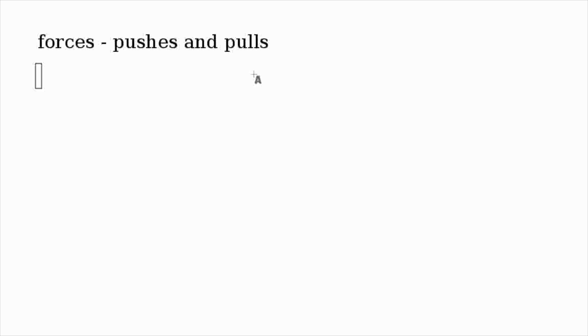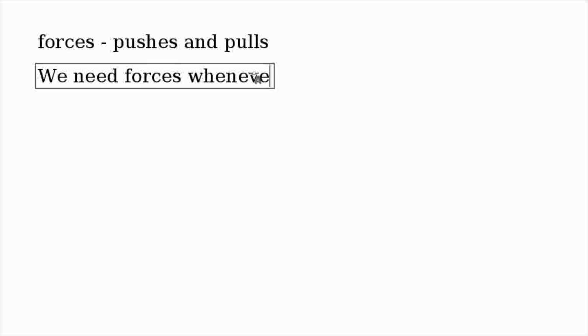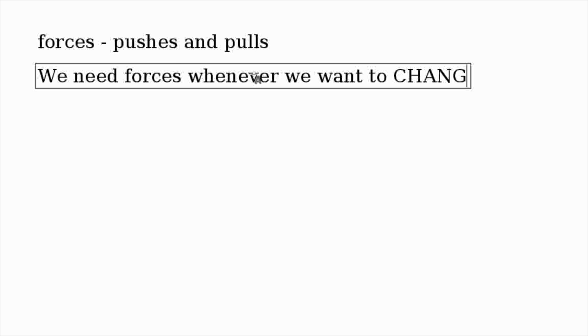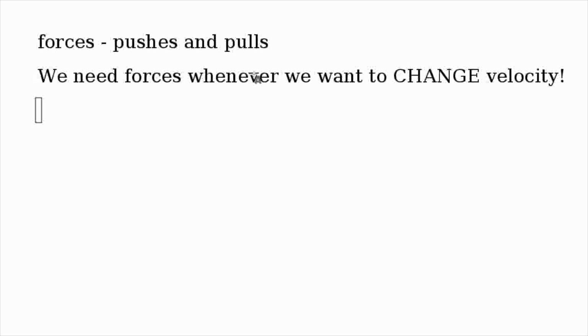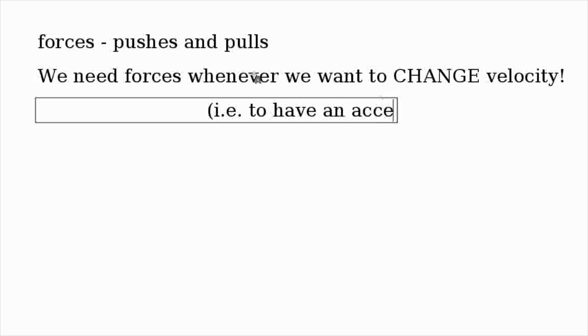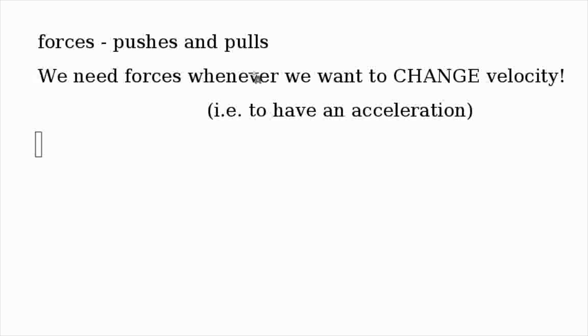So what do we need a force for? We need forces whenever we want to change velocity. That's interesting. The examples that I just gave you where you didn't need a push or a pull, they all involved something moving at a constant velocity. You need a push or a pull to change a velocity, and we have a name for that. When you're changing the velocity, that means you have an acceleration. So it's acceleration that requires a push or a pull, that requires a force.